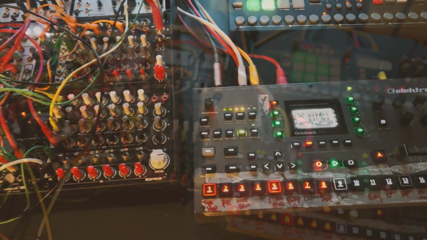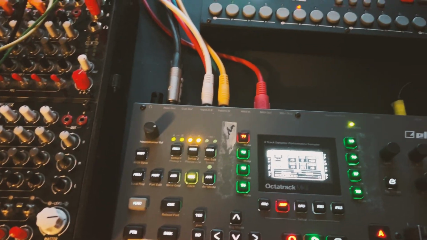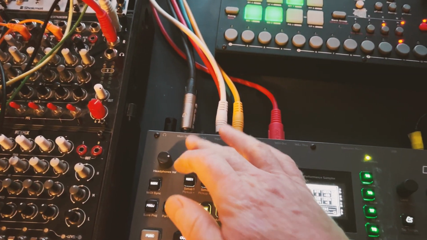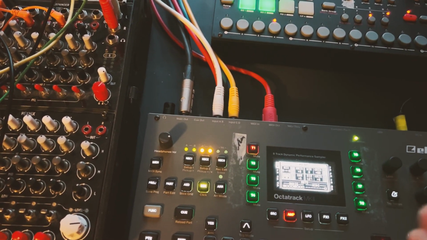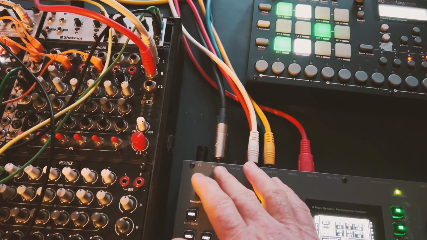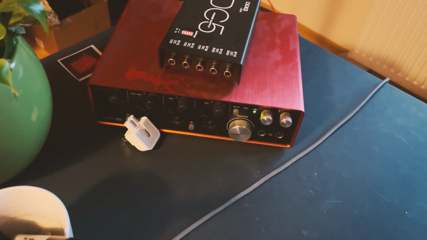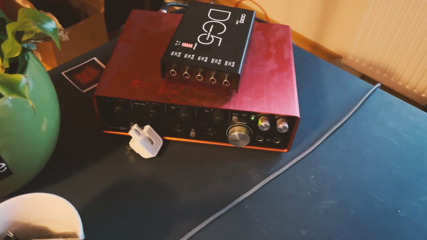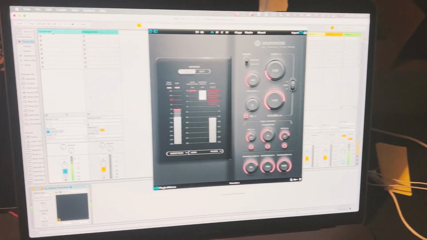And the way we're going to do that right now, we've got everything coming into the Octatrack as the mixer. The Octatrack outs, in this case, usually I play with the Analog Heat, but just for the level testing or level matching, that doesn't really matter. It's more about getting consistency than loudness. So we have the master out from the Octatrack going into my Focusrite Scarlett interface. And the interface doesn't really matter, and then that's going into Ableton.